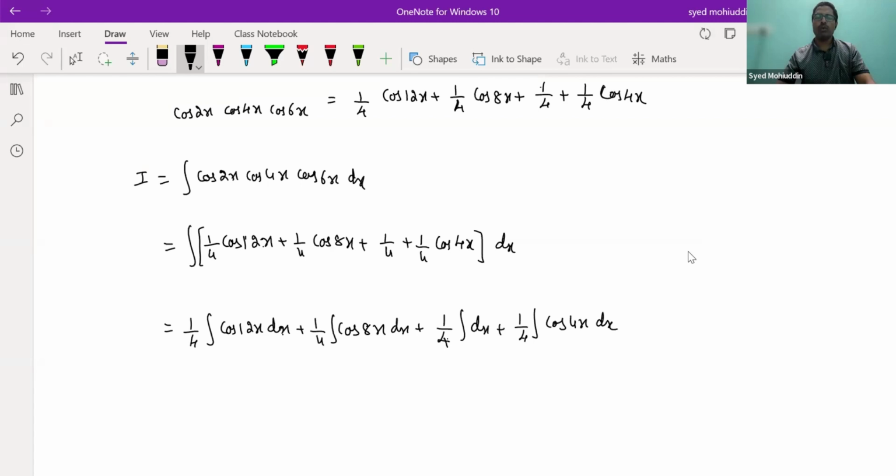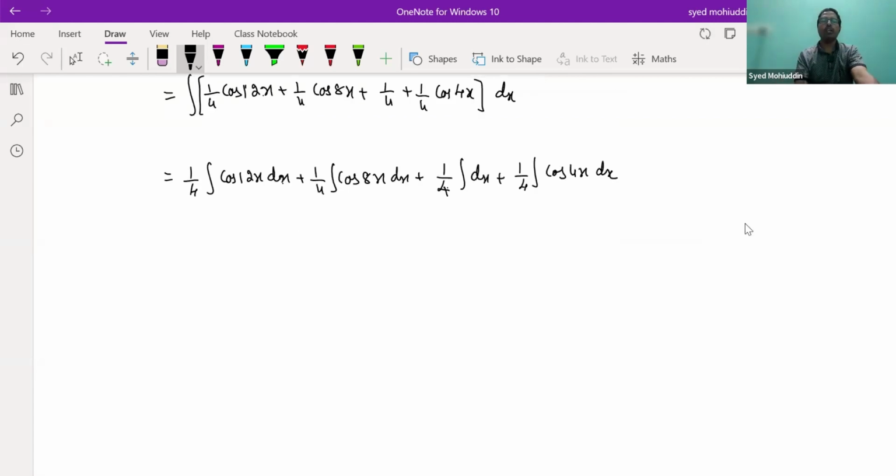Now we need to integrate it because each of the terms is having different values. So now if I try to put for each of the terms, let us put the value of 12x to be t1. The reason why I'm taking t1 is because in the next term you are having 8x, I'll be taking that as t2. And the last term you're having 4x, I'll be taking 4x as t3. So let's try to differentiate. 12 times x will become dx; 12 dx is equal to dt1. So what will be dx here? dx in the first term will be dt1 by 12.